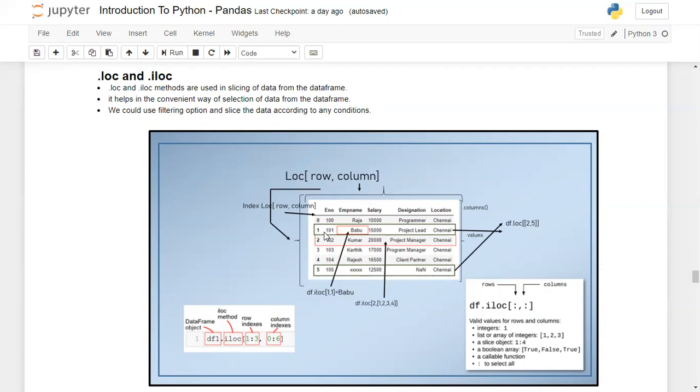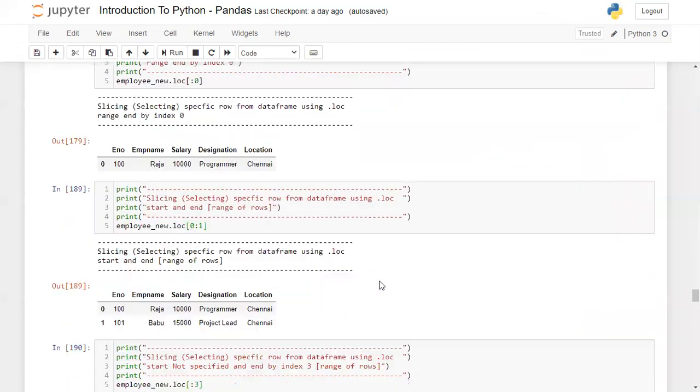Got it? So if you're extracting this one, the same way, the entire record 2, 1, 3, 1, 2, 3, 4 means the second row, and the columns 1, 2, 3, 4 you will get. Okay, not a problem. We'll have a sample, so we'll go through that directly.